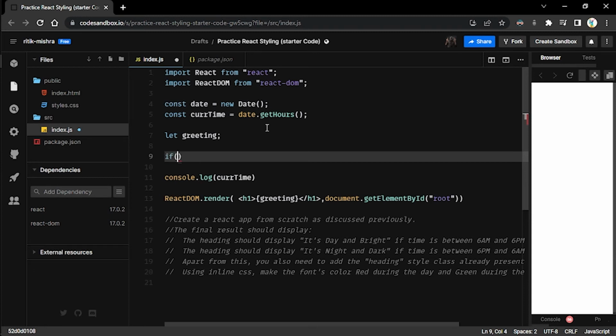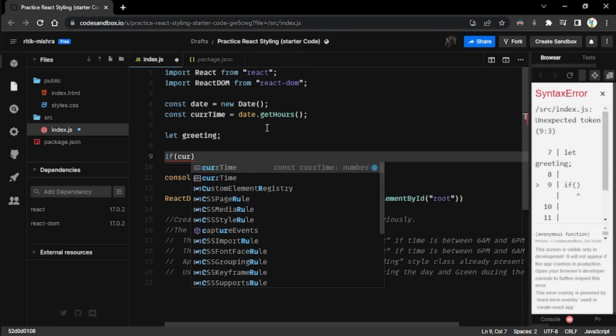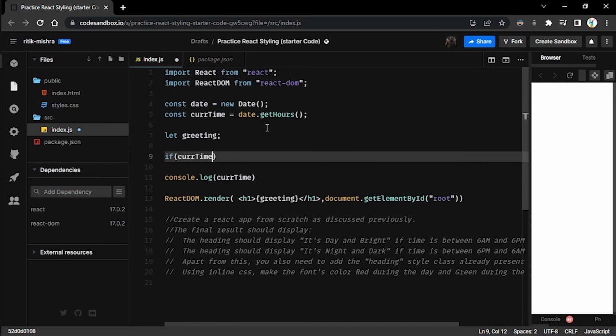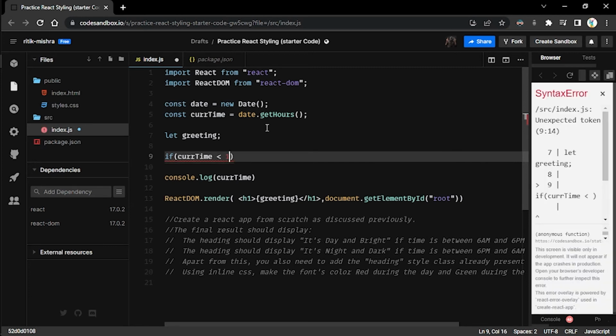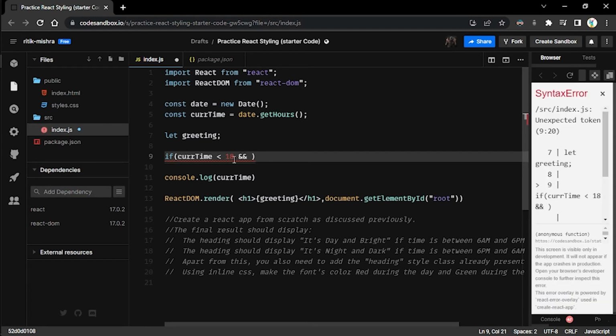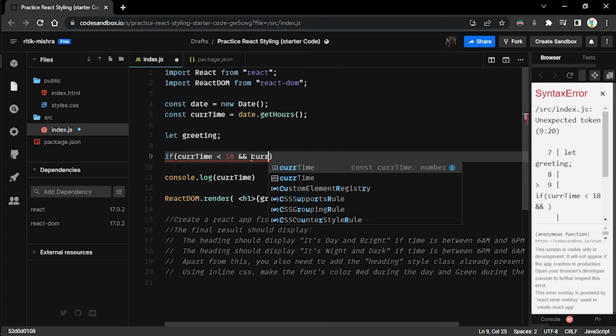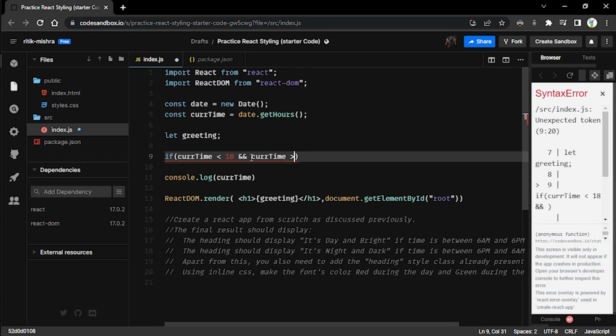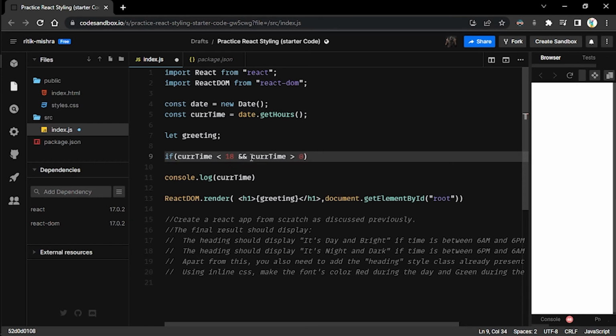So let's apply some logic here, and we'll say if our current time is less than 18, which means the current time is before 6 p.m. in the evening, and the current time is greater than 0.